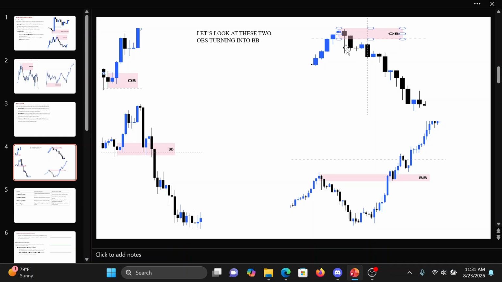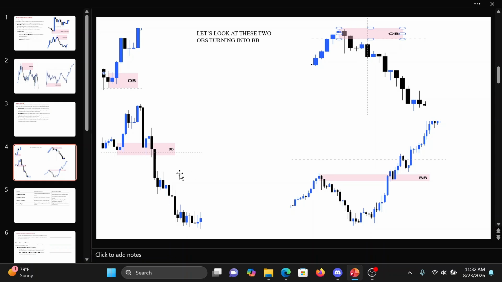What again happens here? Let's look at this point here. Price is bullish, okay? It retraces a little bit. We know that when price returns here, we are supposed to see a drop. But what happens? Price now returns, comes up, but when it returns up, it breaks up. So now this is no longer an order block. It turns from being an order block to a breaker block.